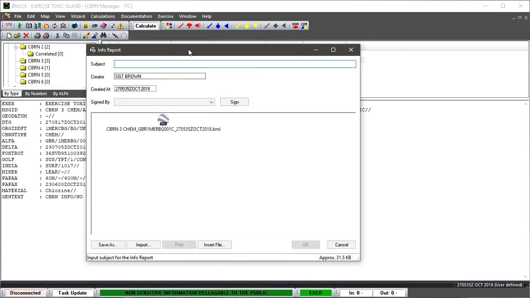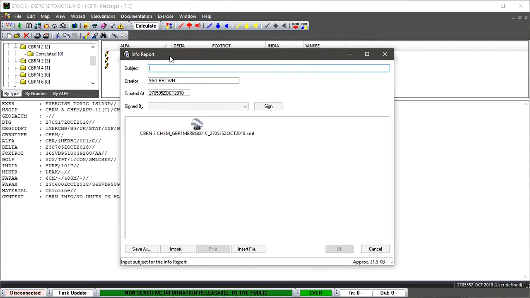It then places that information into an information report, and up here we can title that subject whatever we want. In fact, let's just change that. We'll call it hazard template. The incident serial number is already indicated in what it is, and the date time group that it has been set to. So you can see this is working in the past because this exercise is actually set in the past. It isn't right here and now. And then all we need to do is go OK.